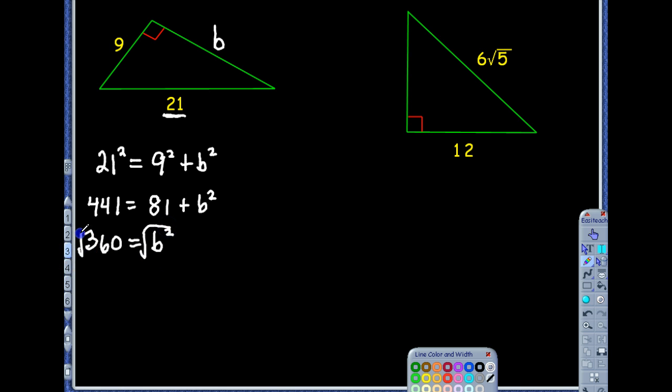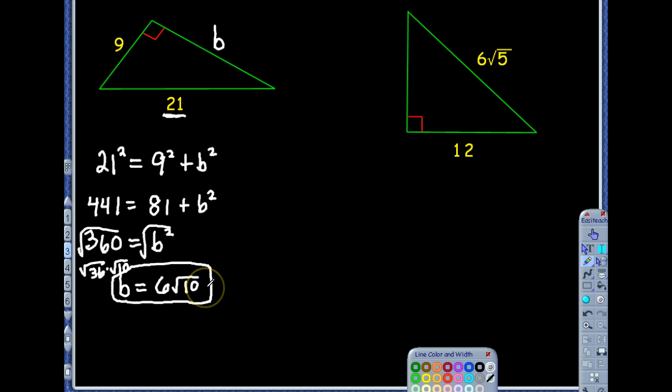And the square root of 360 is not a pretty one, so I know I'm going to have to simplify my radical here. I do see that 36 and 10 are factors of that 360, 36 being a perfect square. So if I did radical 36, radical 10, I know that would give me a 6 radical 10. Now, guys, at this point, most of us should be able to go straight from here to here. If you need to show that, the square root of 36 times the square root of 10, that's where she's coming from there. We won't require that, but if you need it, go for it.